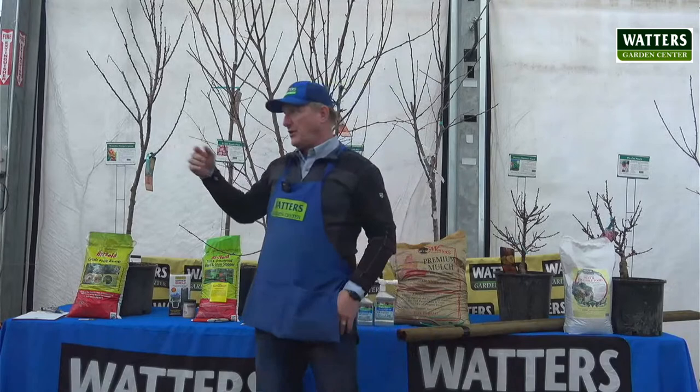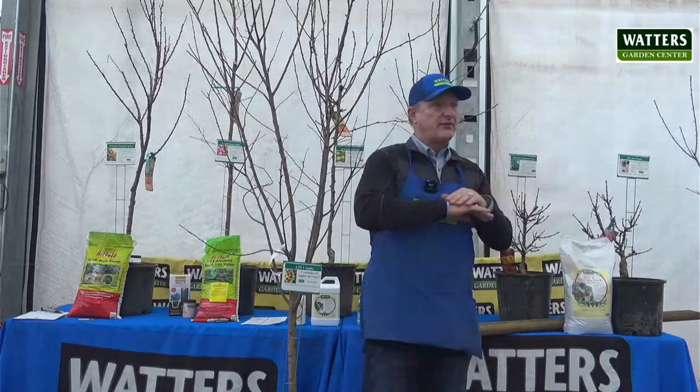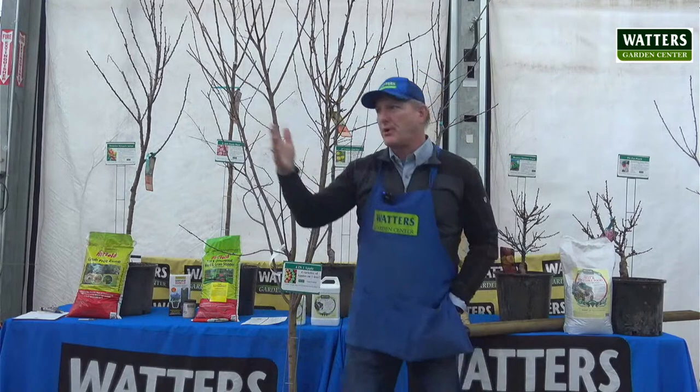With that series, some fruit trees just naturally bloom earlier than others. So if you're just starting out, start out with apples and pears. They're the last ones to bloom in spring. They're the most consistent at fruiting. It's almost guaranteed we'll get some produce off of those every year.